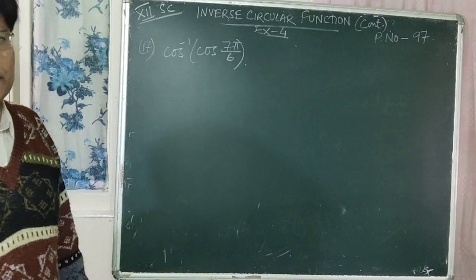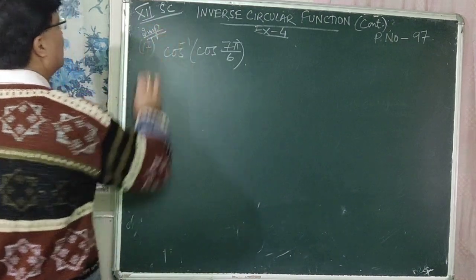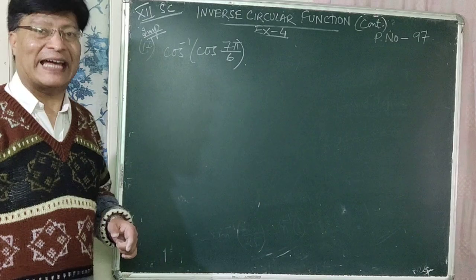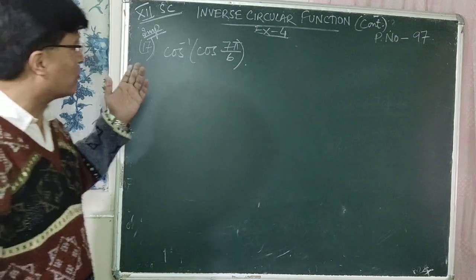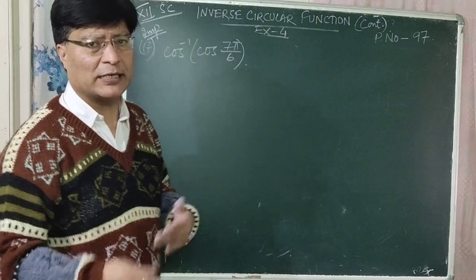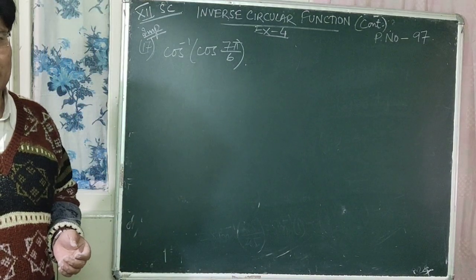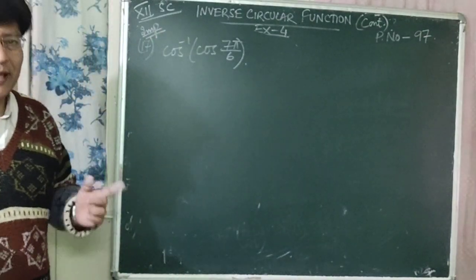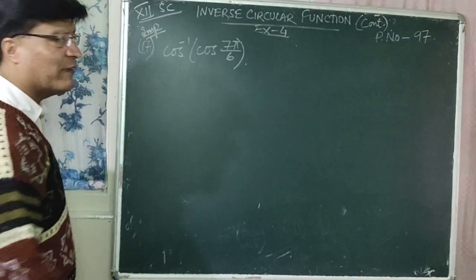So now we will do cos inverse cos 7 pi by 6. So this is also an important question. In the previous problem I told you that don't write the answer directly. If you get such type of question, you may have the intention to write down the answer directly, that is 7 pi by 6. Cos inverse cos 7 pi by 6, I mean the direct answer is 7 pi by 6, but that may be wrong. Right? Let us simplify it. Don't write 7 pi by 6 directly. You may not get 7 pi by 6 as the final answer. Is it clear?